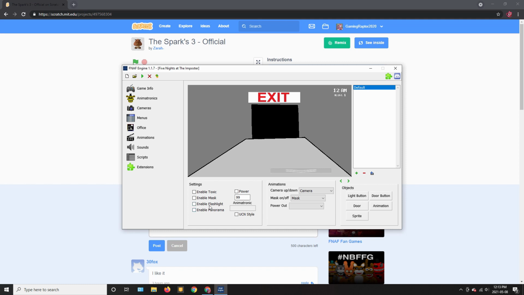And for this tutorial, I'm going to show you how to do a mask and flashlight. So I'm going to have a mask and flashlight enabled. And there's also going to be a music box, so I'll show that in probably a later tutorial. But first, let's do the flashlight. So hit this add state, and then enter state name. Now type in these words specifically: Flashlight : default. It won't work if you do anything else.